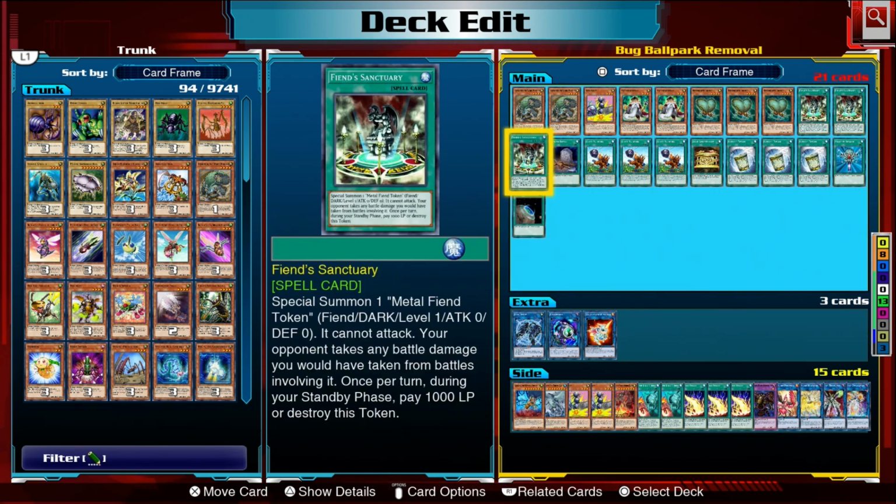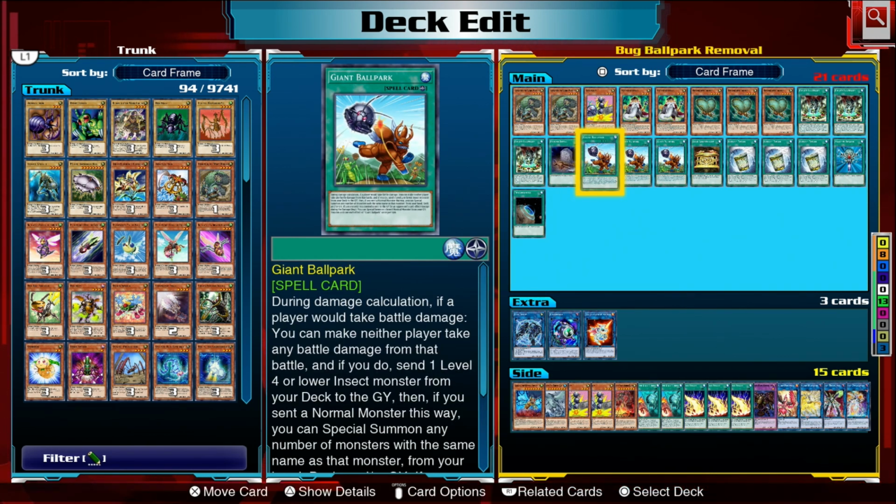But because this deck revolves around Giant Ballpark, and you want to do battle damage, it's kind of better if this deck goes second rather than first. This card can be used defensively, like you can put it on the field, and then when your opponent attacks you, you can make battle damage go to 0. But of course, if they see this card on the field and they actually read it, they are probably going to destroy it before they actually attack you, because they're not going to want to give you 3 monsters. But yeah, so this card is better used going second, and so we're playing a lot of go second cards here.